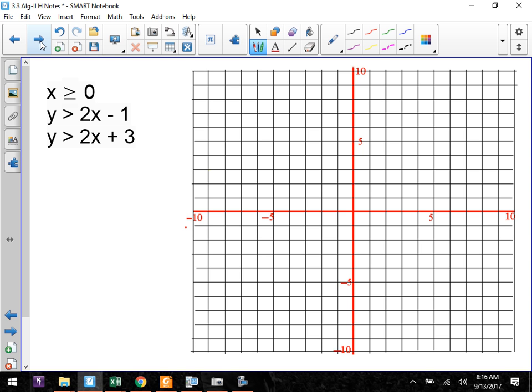Now, Matthew, what kind of a line is x equal a number? It's a vertical one, isn't it? All right. I know it's a vertical line, but remember which way is x greater than 0? It's going this way. Even though it's vertical, it puts everything going to the right. So you're only looking at quadrants 1 and 4. Remember, quadrants go counterclockwise.